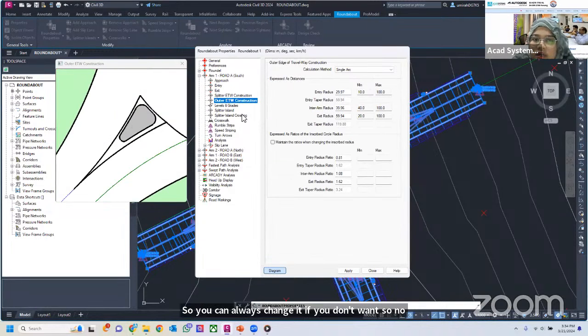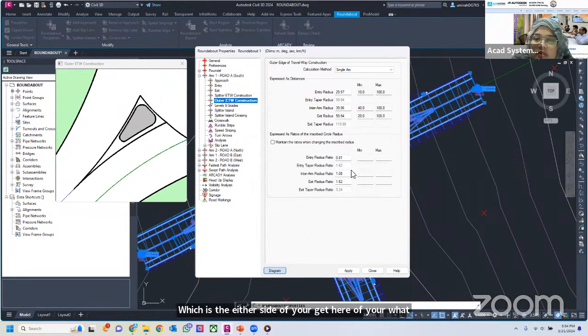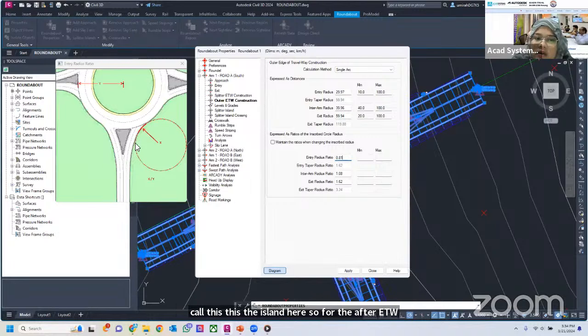Now is the outer. The one just now is the splitter, which is the inner side of your island here.